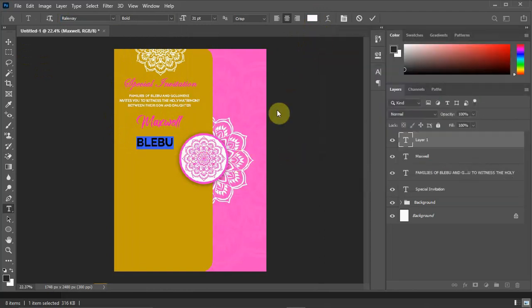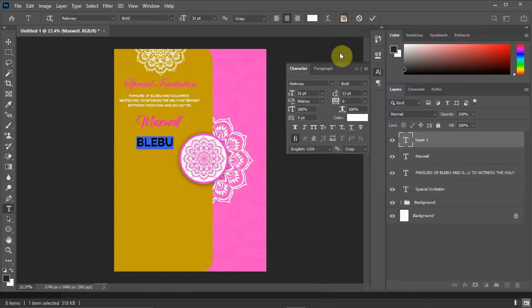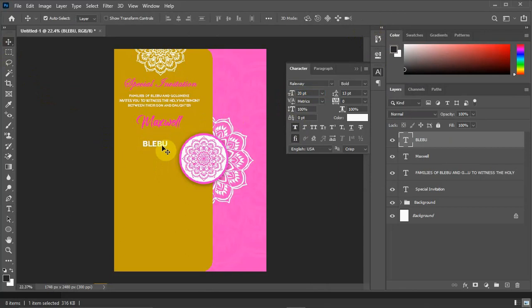Okay, and then let me open this again and resize this very small. This one I can activate bold again, then resize this very small some more. All right, I think that's fine. So the next thing I'm going to do is to just click this and then bring it here. Make sure before you select and drag, you always drop your text tool. All right, so that is fine.